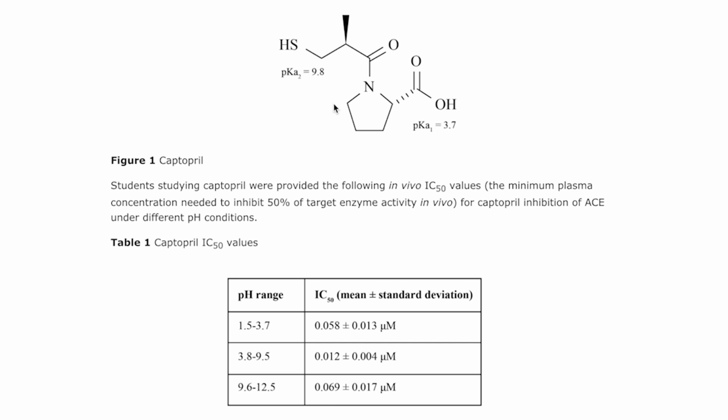Walk me through taking that information from the table and then looking at those pKa's. I know that the pH range where this is most powerful is between 3.8 and 9.5, which is between the values they give us in figure 1. So the pH is going to be higher than the pKa for the carboxylic acid, and lower than the pKa for the sulfhydryl group, the SH group. Just off of that, it's probably going to be one protonated and one deprotonated.